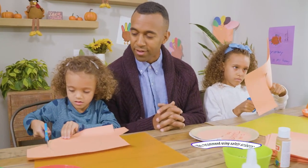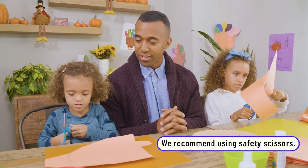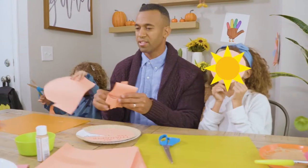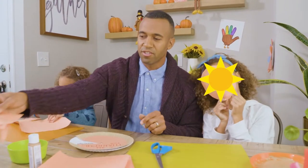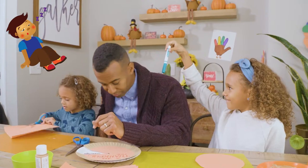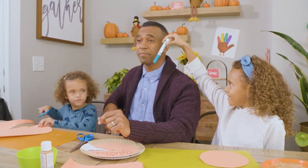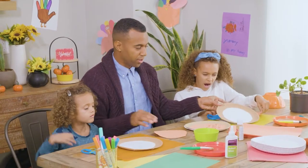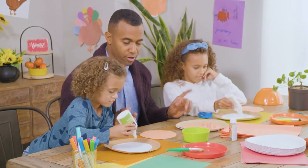Safety is key. Keep your fingers back, which you're doing a good job of doing. There you go. Keep going, Lennon. You're doing a good job. Good job, Isla. You are my sunshine. My only sunshine. So you have your circle. Your wish is my command. Was that good? We have our dried pie crust. So now we have our circles and we're gonna glue them to our plates.